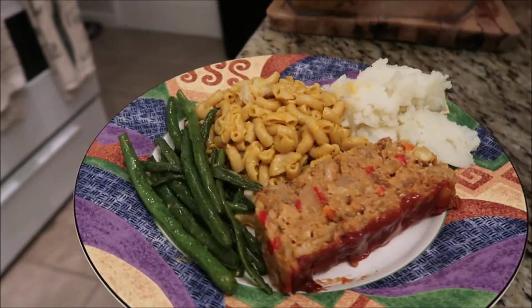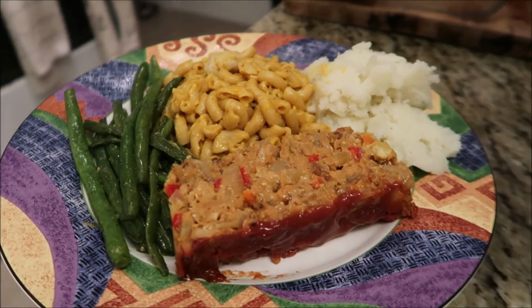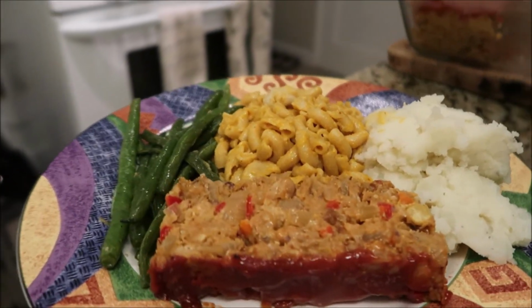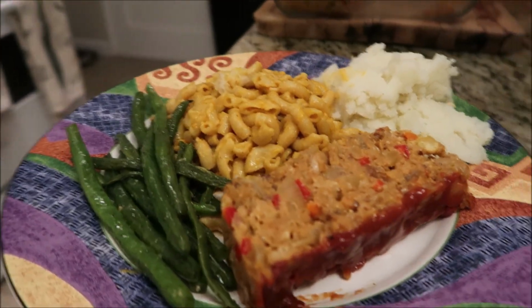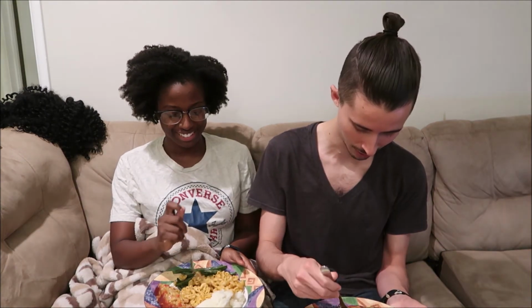There it is, plated up. A holiday feast. Delicious. Let's give it a try. I'll dig in. We're here. So much to choose from. Where to begin? Chickpea loaf. I'm gonna start with the mac and cheese, but I love me some mac and cheese.